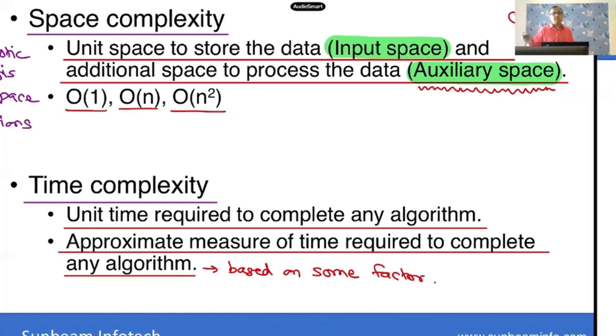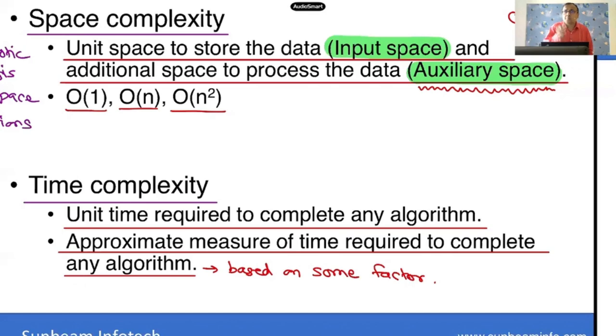Whatever time we are talking about, we are always saying it is a time with respect to something. As I told you, it could be how many elements are in an array, how many elements are in a linked list, what is the height of a tree, or how many vertices and edges you have got. So it depends on the data structure, or on what values you are trying to find out.